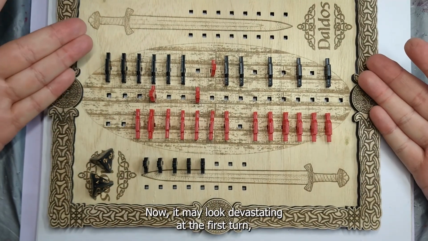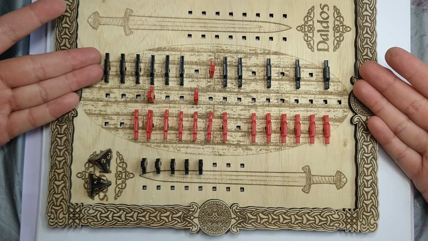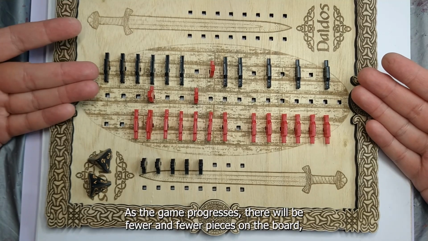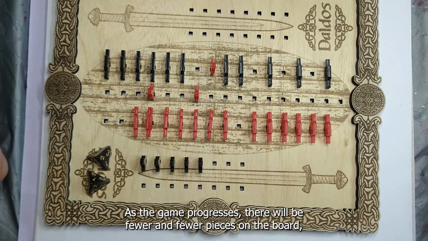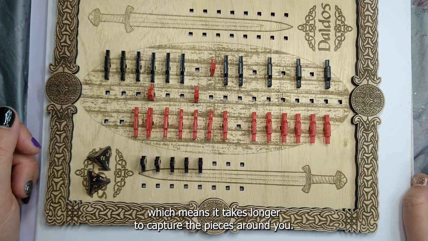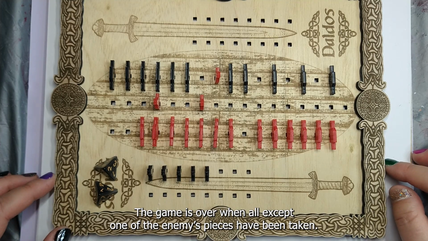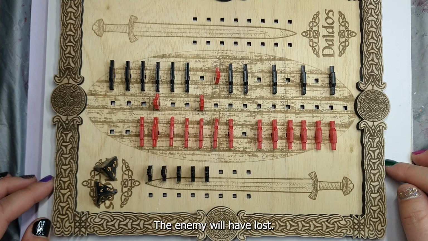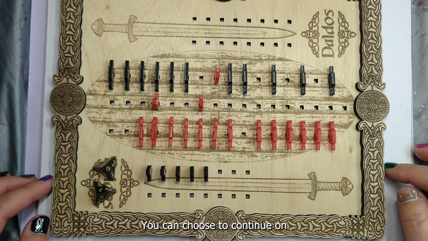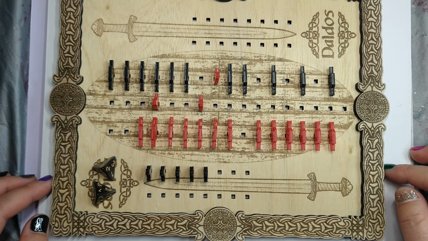Now, it may look devastating at first, but usually the first round is where the most damage is dealt on both teams. As the game progresses, there will be fewer and fewer pieces on the board, which means it takes longer to capture the pieces around you. The game is over when all except one of the enemy's pieces have been taken. The enemy will have lost. You can choose to continue on until all player pieces have been removed, but that can take a while.